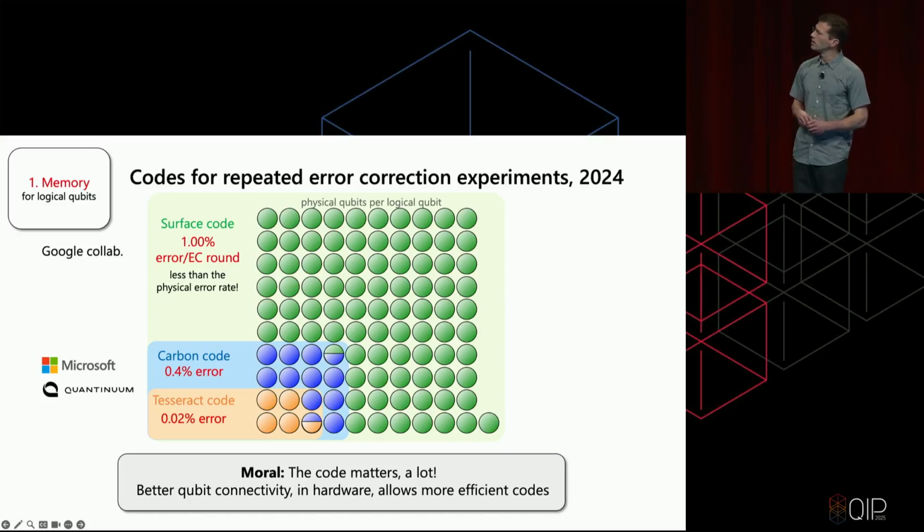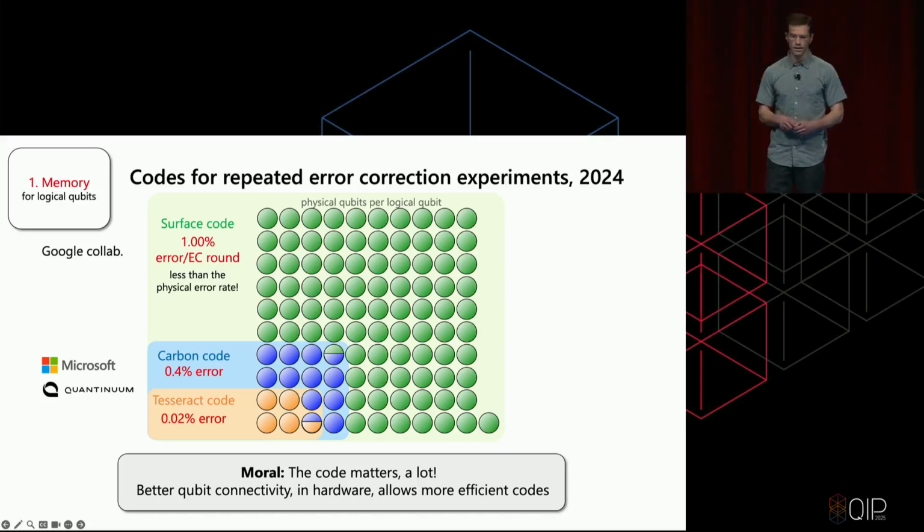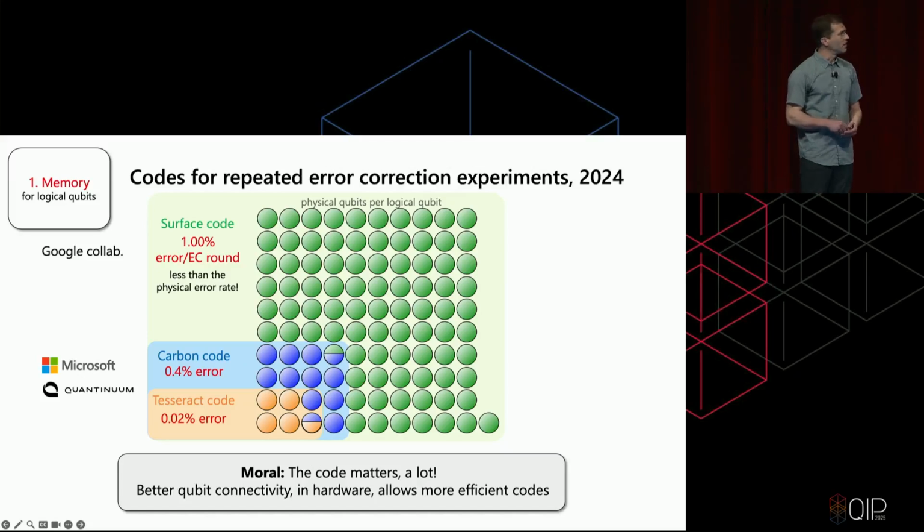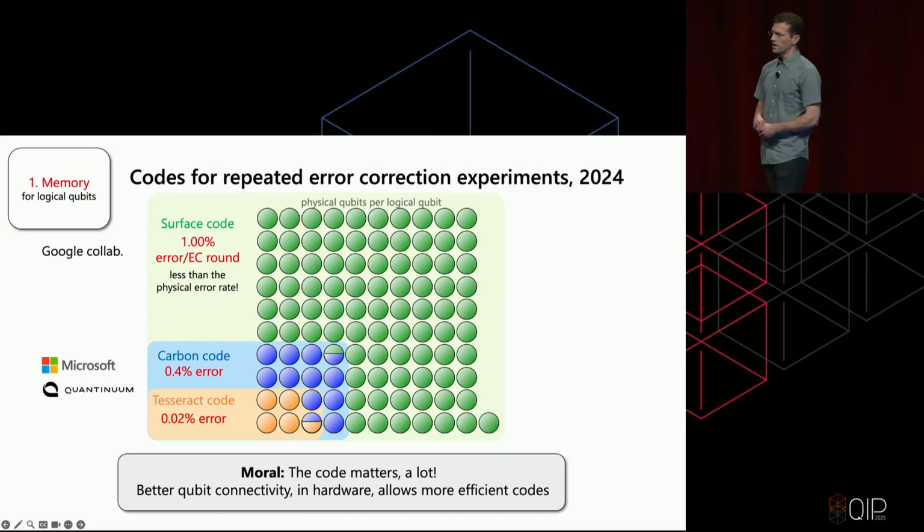Now let me put a couple of asterisks on this slide. One is, this is of course not comparing apples to apples. These experiments are being run on different devices, superconducting qubits, different technologies versus ion traps. And even the two results at the bottom on Quantinuum's ion trap system, they're on different versions of the system. It's been upgraded between those experiments, and it's been upgraded since those experiments further. So the devices are always getting better.